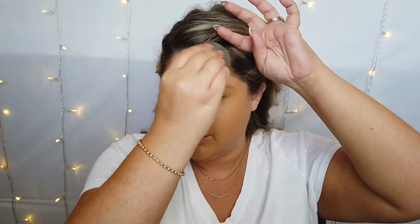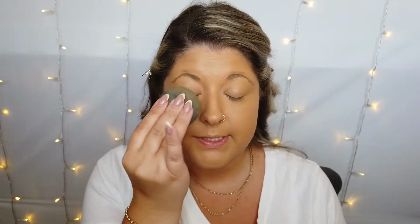Now I feel like I need a little disclaimer when I'm using this foundation in a video. In the beginning, when I'm first putting it on, like right now, it looks super orangey. Promise it doesn't look like that once it's been sitting on the skin for a few minutes and I've got my concealer and my powders and stuff.